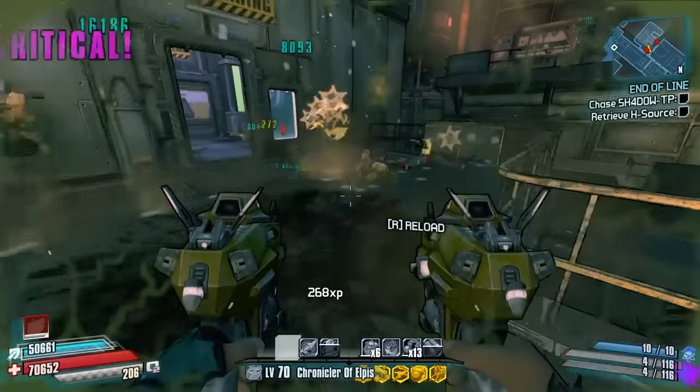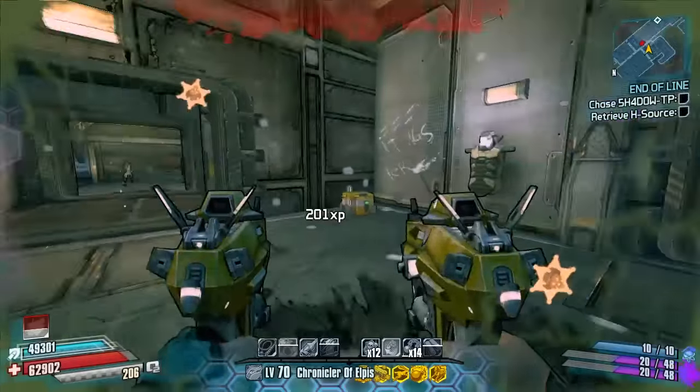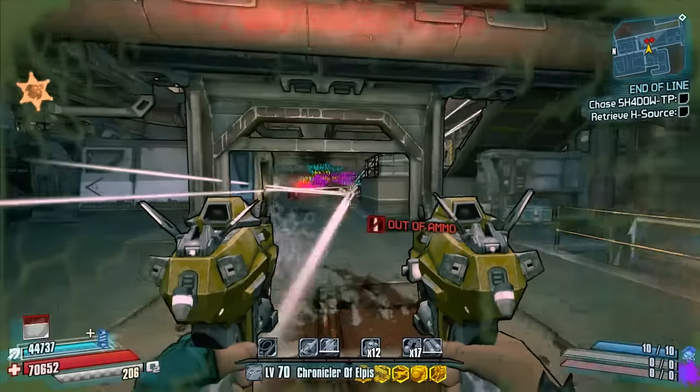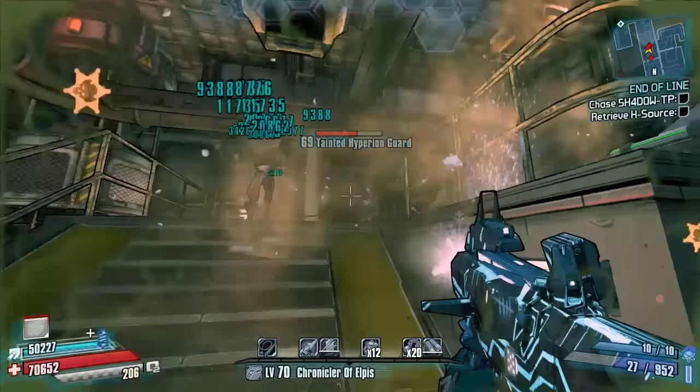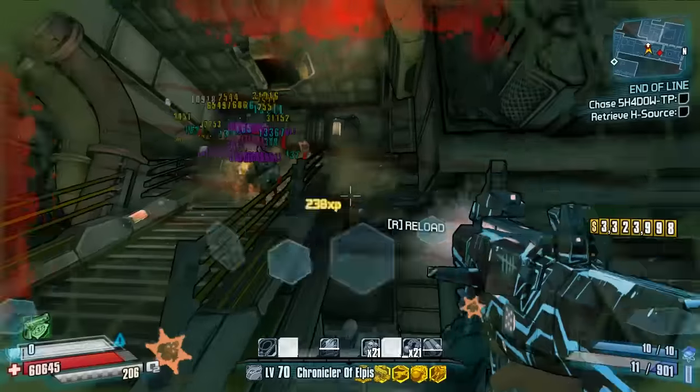Has worn off. Let's crush him. No, he's still there. Wow, he is a beast, isn't he? No ammo. Oh, that's just no ammo, great. You ain't getting away from me, son. You are not getting away from me.